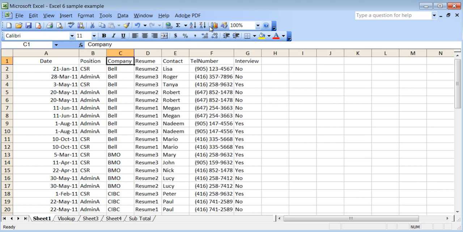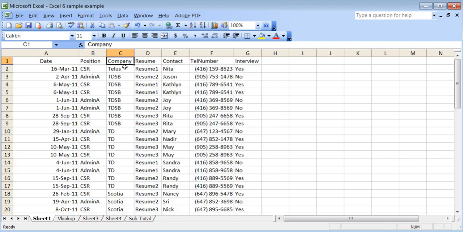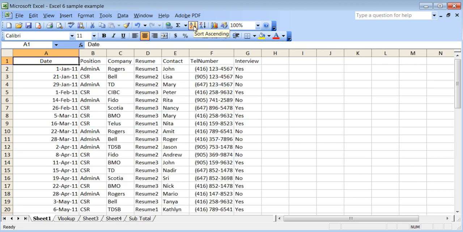Now if I want, I can make it Z to A. So it will put the T, which is the last character, first, and then it goes all the way up to A. And I can click on date again, and I can do A to Z. So it will sort it by the date now. So everything is in date order, January 1st, 21st January. So it's put things in that order for me.